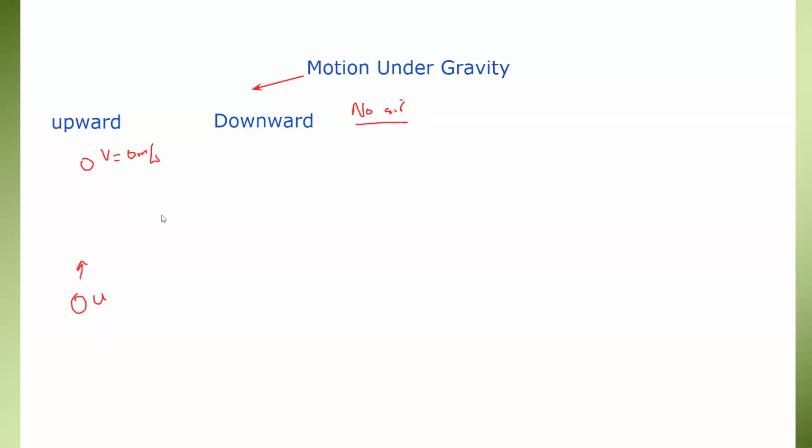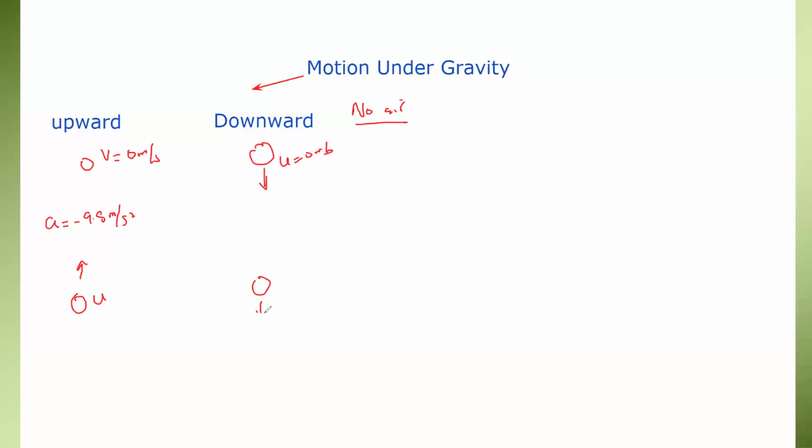Momentarily, it will stop. Whenever an object is launched vertically upward, it will always decelerate, or the speed will decrease. The deceleration will be the same as the acceleration due to gravity, which is 9.8 meters per second square. That is when an object is moving upward. We take the vertical motion separately. But what if the object is moving downward? The initial velocity will be 0. For falling objects, the initial velocity is 0.